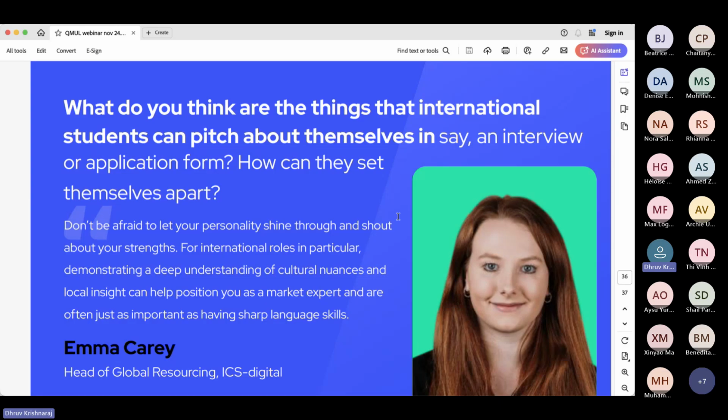All in all, there's a lot of ways in which you can stand out. Employers that have business interests internationally, sometimes in your home countries as well, can hire you because you know the cultural nuances, the local language, etc. At the end of the day, you need to show them your skill sets, and these are some of them. Go to the career services, ask them to tailor your CV, learn from them how to tailor your CV, use their resources, do a one on one, and showcase all the relevant different skills that you've gained, both prior to you coming to Queen Mary and now that you are at Queen Mary. All of these things together will help you get the right role in the UK.